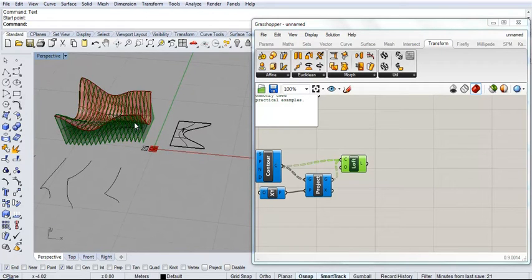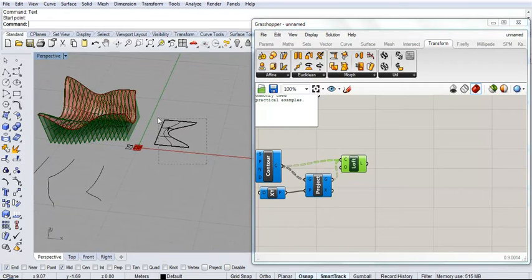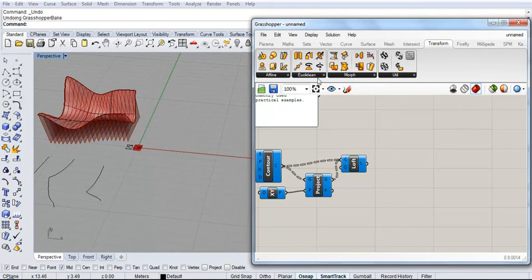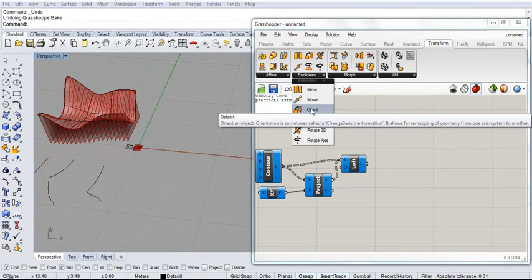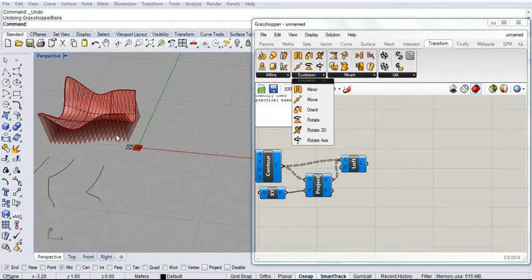Imagine if we had 100 contours, it starts taking quite a long time. I'm going to undo before the bake. Instead, what we can do is use an orient component to reorient all of these sections, which are currently oriented in these shifted XZ planes, to lay them out flat onto our Rhino construction plane.